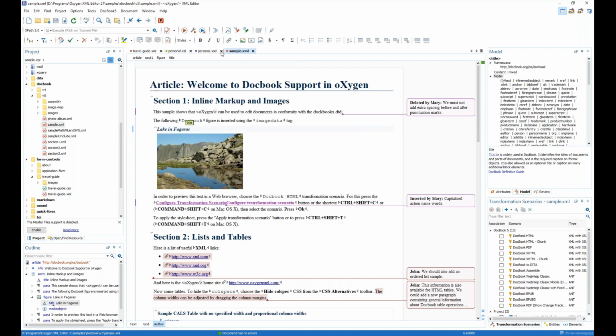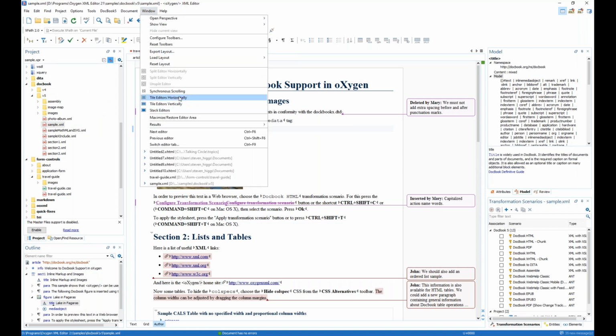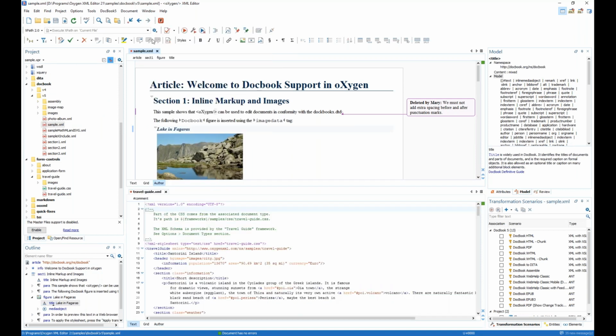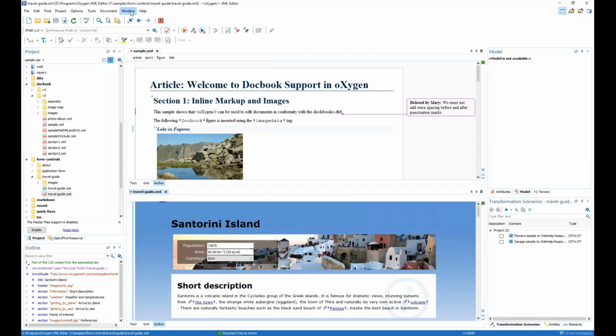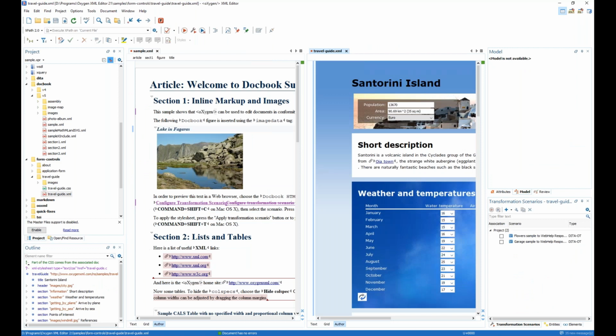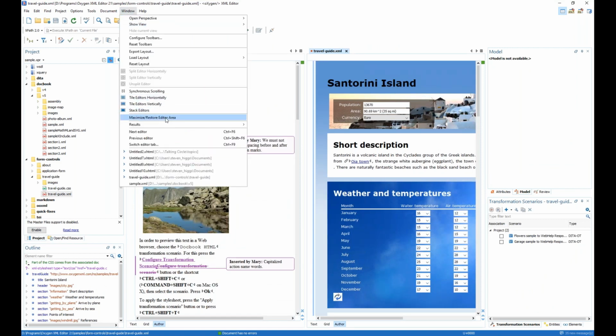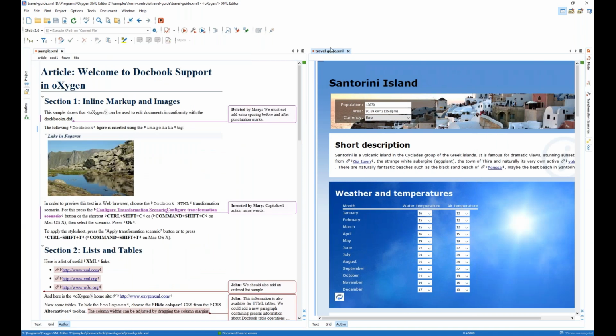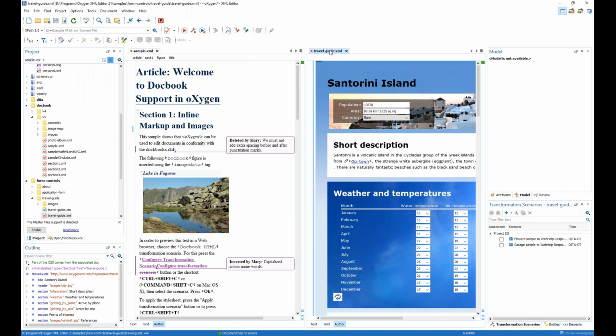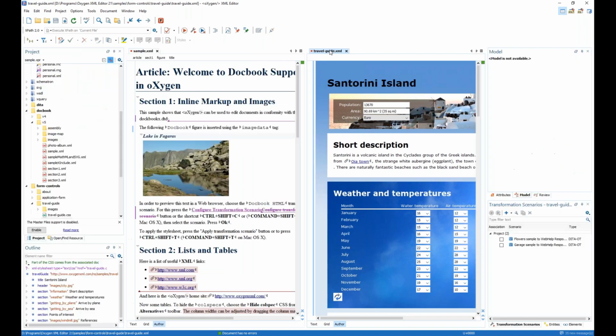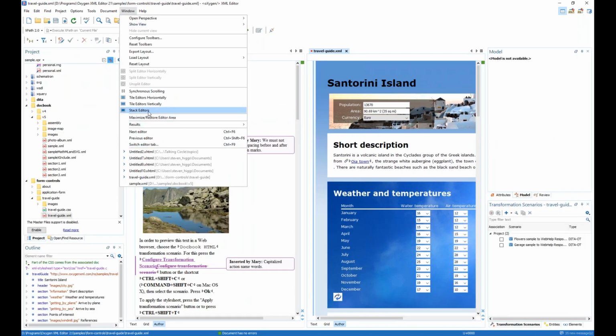If you only have 2 files open, you could tile the editors horizontally or vertically. You can also maximize the editing area, but you can also do this by double clicking on the tab. And let's stack them again.